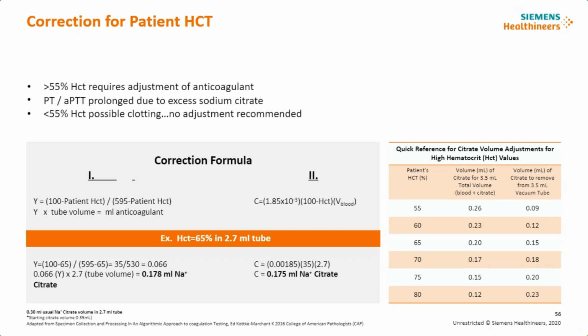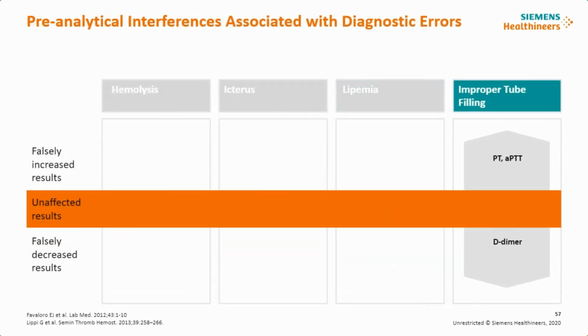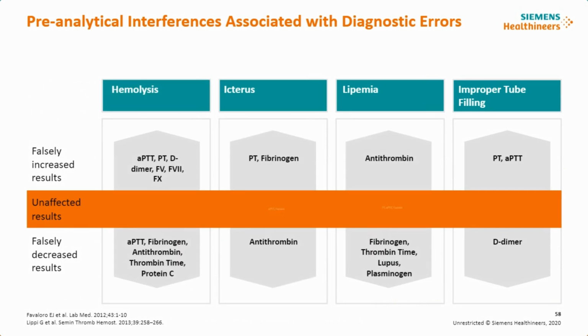And these values, I believe, are based on the 3 ml sodium citrate tube that's typically used in clinical laboratories, which is 0.3 ml of the anticoagulant and 2.7 ml of the blood. So again, different labs most likely have different procedures in place to ensure that they're adequately adjusting, if need be, the hematocrit for the patient. When we look at improper tube filling, again, you'll see falsely increased as well as falsely decreased results. Here is just an example, reiterating the importance of minimizing these interferences and the effect that they can potentially have on our clotting assays.